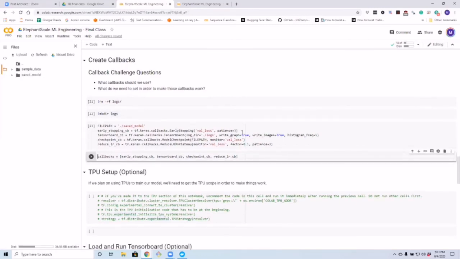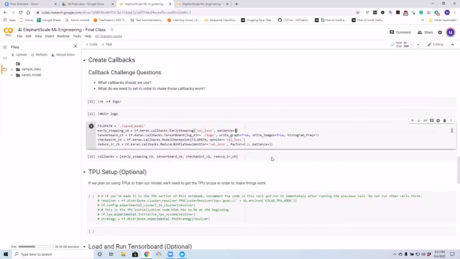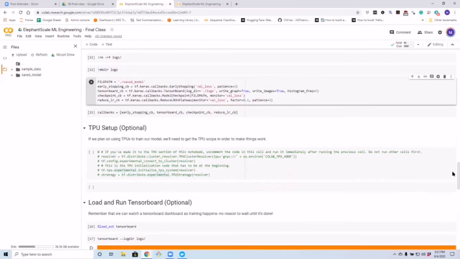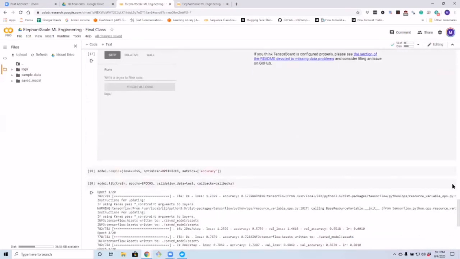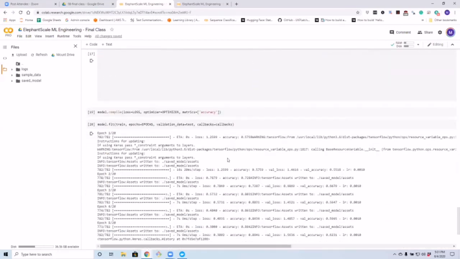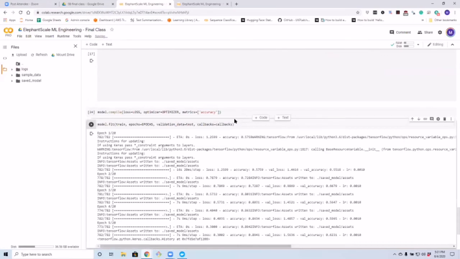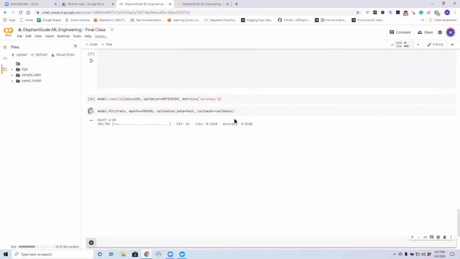Let's set a higher patience value this time. Let's set an early stopping patience of 5 instead. And let's leave the patience for our reduce learning rate callback the same. We've gone ahead and changed some of that up here. Okay, we don't have to touch anything for this here. Model's compiled. We do want to recompile our model because we made changes to the architecture, right? We added some dropout layers. So we're going to train it one more time here. And we should see the dropout helping a lot.